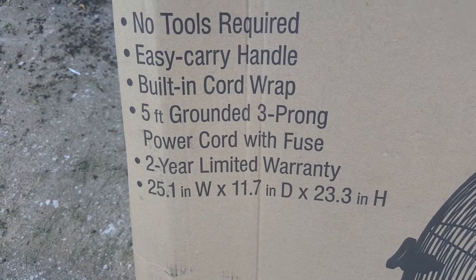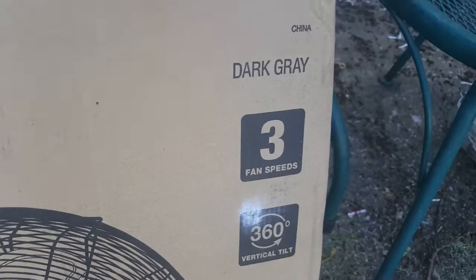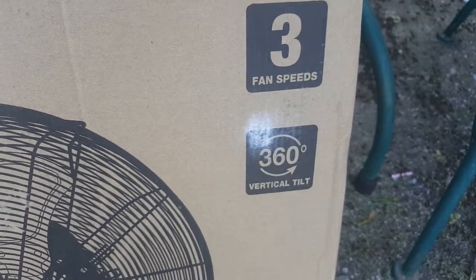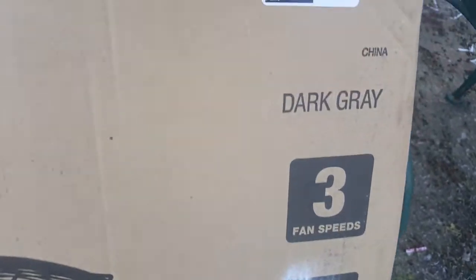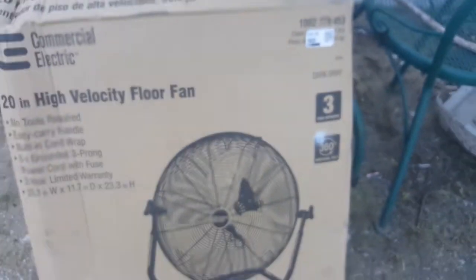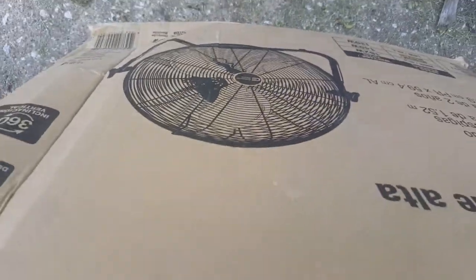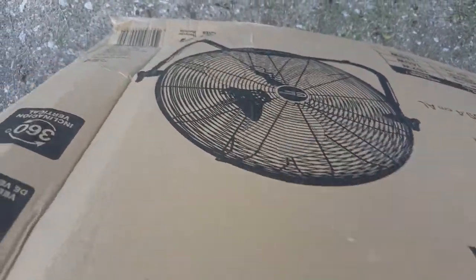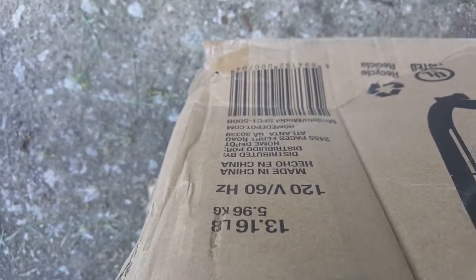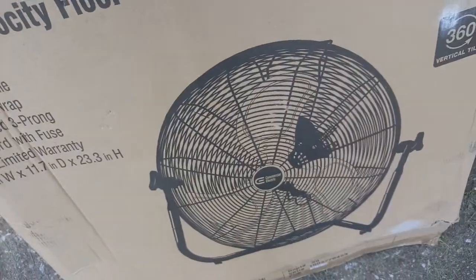25.1 inches wide, 11.7 inches deep by 23.3 inches high. 3 fan speeds. Vertical tilt 360 degrees. Dark gray. China. So yeah, and the other side is the same thing, upside down, but whatever. In fact, with it being upside down, you can see the fact that it was distributed by Home Depot. So this is a Home Depot model. Woohoo.